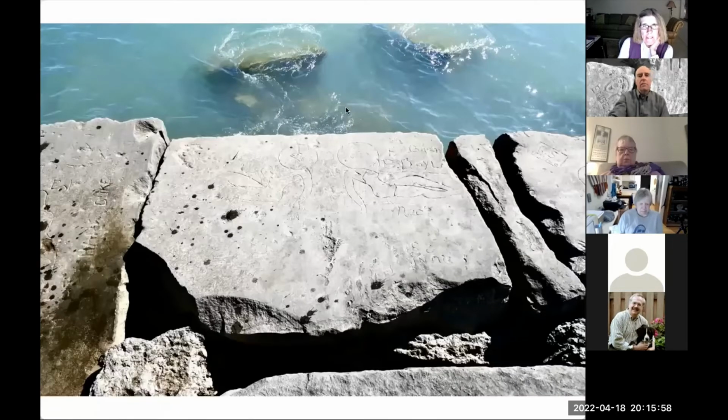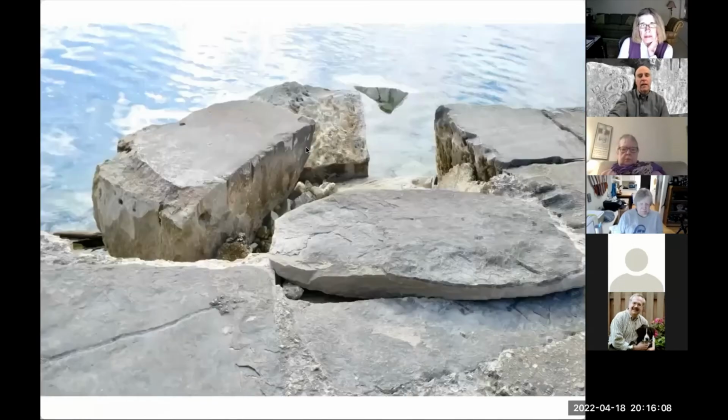There they are, with the water there. That Betty Grable-ish figure is right there. Unfortunately, between October or November, when I was last there, and last month, this is where those two carvings are now. This is the Betty Grable carving, and those two seated figures have fallen into the water, into the lake. So you can swim up to them, I guess, and kind of see them, but they're in the process of being lost as well, which lends urgency to the fact that Promontory Point needs work, and it's a crime that the city has not maintained these revetments.